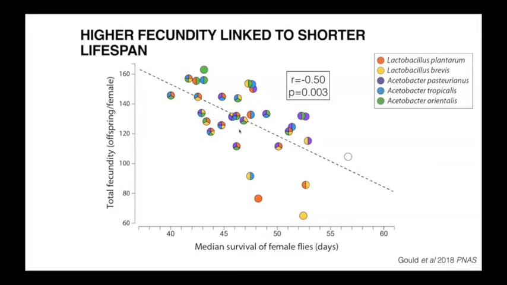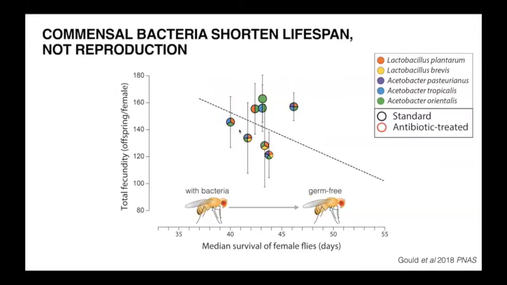So we wanted to ask the question whether the fecundity was actually causative of the decreased lifespan, or an independent consequence of the bacteria in the microbiome. And so what we did, focusing in on a subset of these flies, and this is the same data now, I'm just showing, actually the error bars are too small to see on these lifespans, but you'll see them, I think, on some of the other ones. But these are error bars on the fecundity.